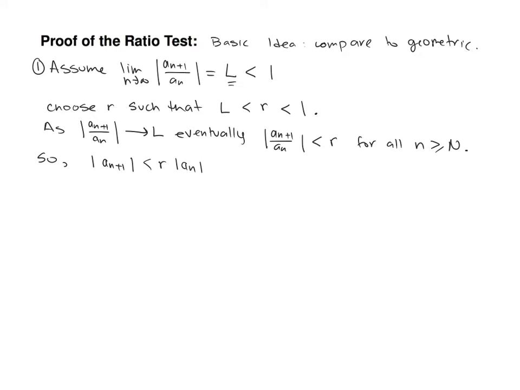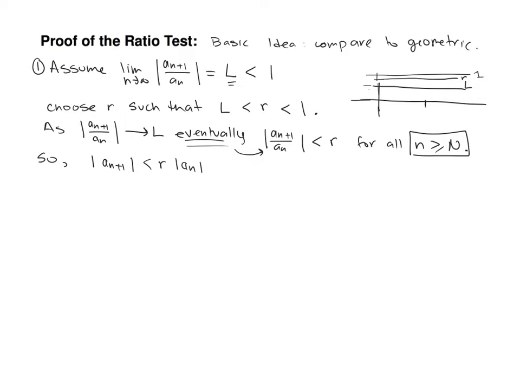And where's the big N come from? This big N just says that eventually, that's where the whole eventually thing happens. Eventually, this happens. Like you have this limit L, it's less than 1. Here's our 1, that's the sort of boundary point. And then you have some limit L and up here is your r. Big eraser. I actually think I selected the smaller one, but I don't think it's small enough anyhow. But I appreciate the warning.